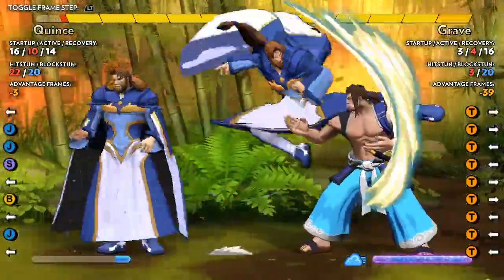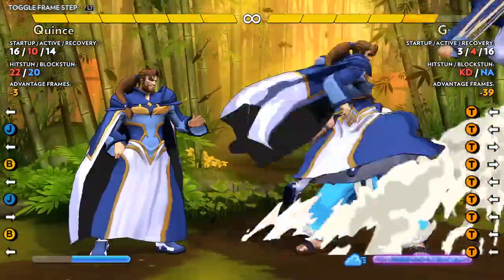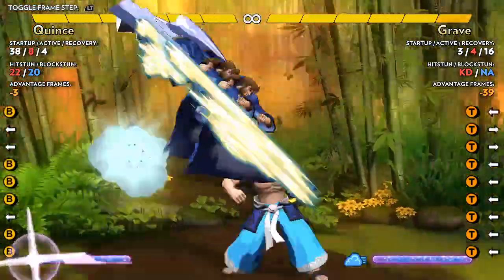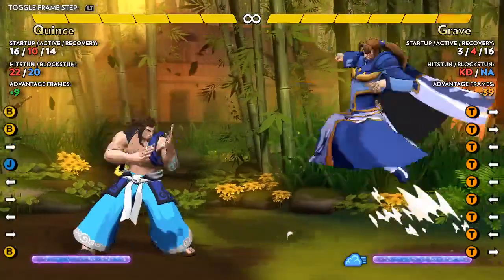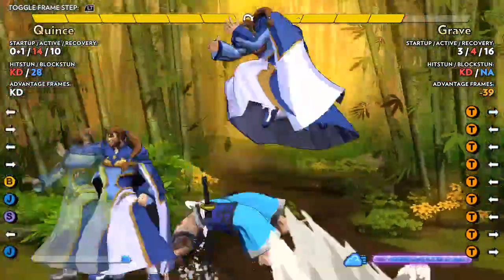Because the other way to deal with this mix-up is to just jump. I should probably show that when it's not confusing. Okay. So the other way to deal with this mix-up is to just jump, and it's much more dangerous if Quince can wait for you to jump and then just pound you like that.